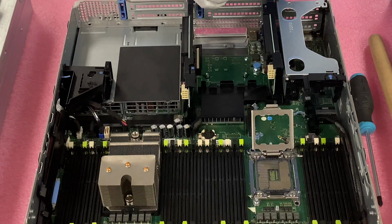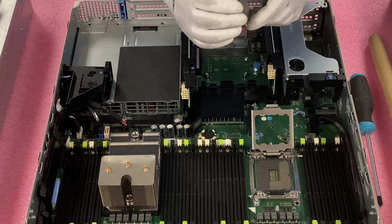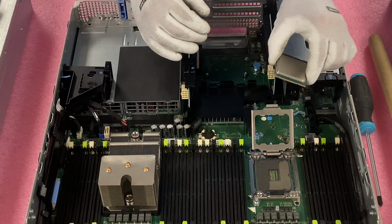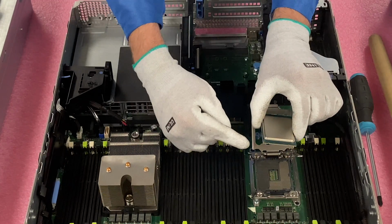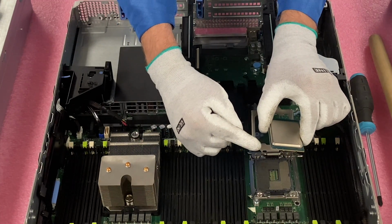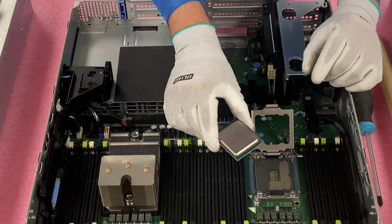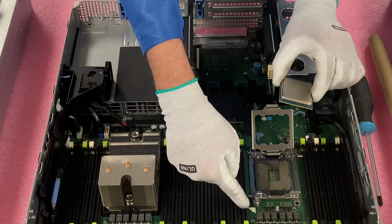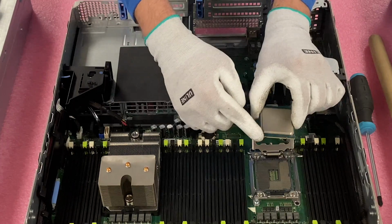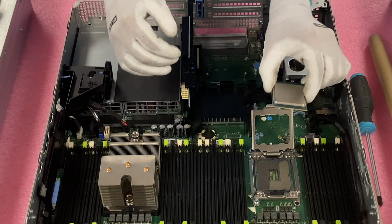So all right, well now we are going to install our E5-2600 V2. The way that you want to make sure you have it lined up, obviously you could have just looked at the one we pulled out, but let's say you're putting one into an empty socket. There's this gold triangle right here on the corner, and you'll notice it's not on any of the other corners of the CPU. So this gold triangle, and then down here on the motherboard there's the white triangle, and you're matching the two up, okay? And that's how you know which way. If you're worried about, do I go like this or like that, this would be the way, okay?